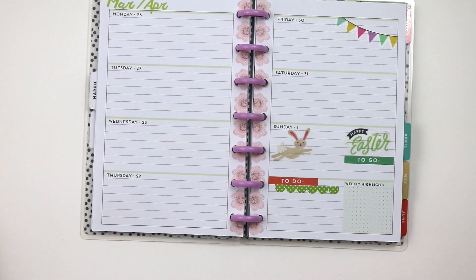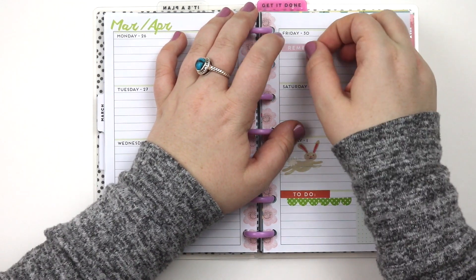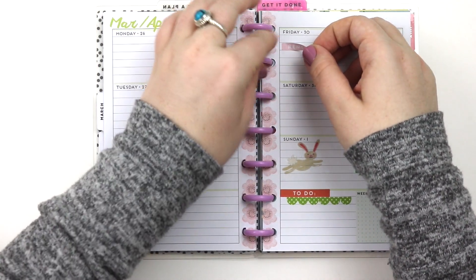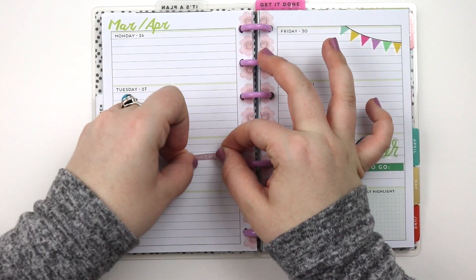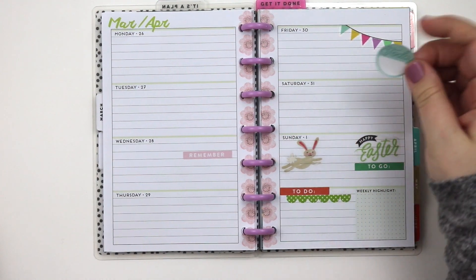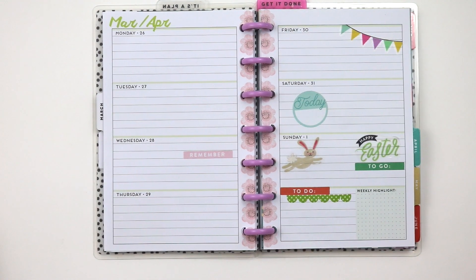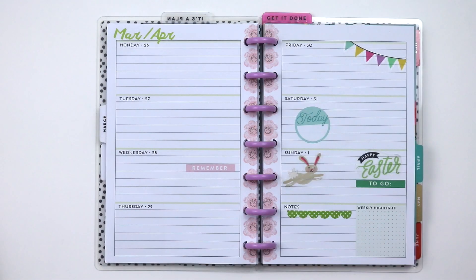I added that 'go' sticker because normally we go downtown Kansas City and walk around — it's normally beautiful here in April. But it could snow still, it could be stormy with tornadoes and all different kinds of crazy things. I'm checking the weather right now and there is a snowflake, so hopefully that doesn't happen. We can even get snow in May here, so it's definitely different than a lot of other states. I hope it's going to be sunny because it was beautiful last year, and it's always fun to walk around, get your exercise, hang out with family and friends, and shop a little bit.